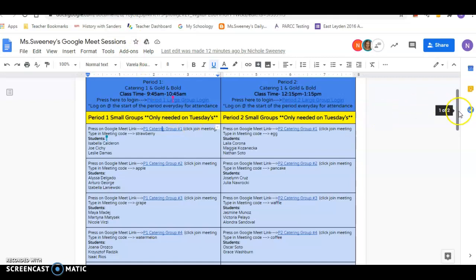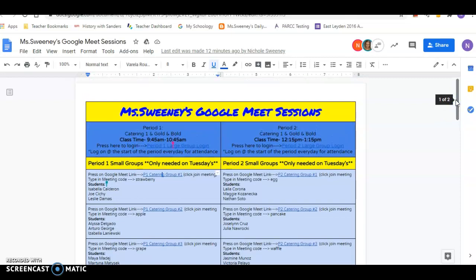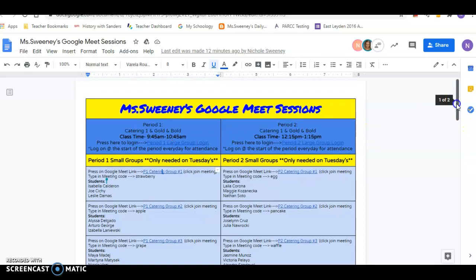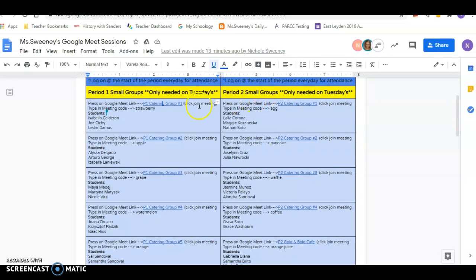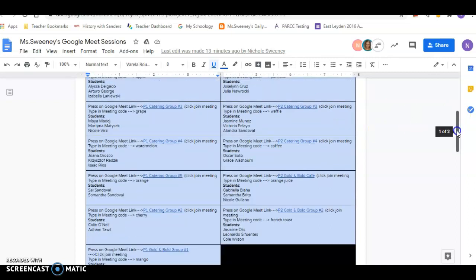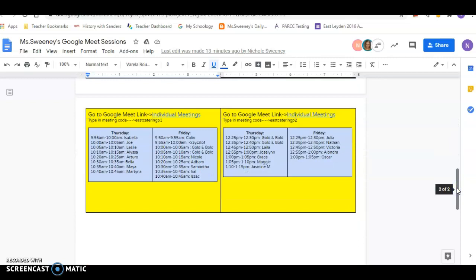All right. And then lastly, so Monday, Tuesday, Wednesday, Thursday, Friday, you are going to log in to the full group session. Okay. Again, some days we'll stay logged in for 15, 20 minutes, maybe 30, depending on the activity. And then other days you might just be logging in for 5 minutes. I give you what you're supposed to do, and then you have work time the whole time. All right. So make sure you're logging in for the attendance purposes and to get an understanding for the day. Mostly on Tuesdays, you're going to be using these links for your small group sessions.